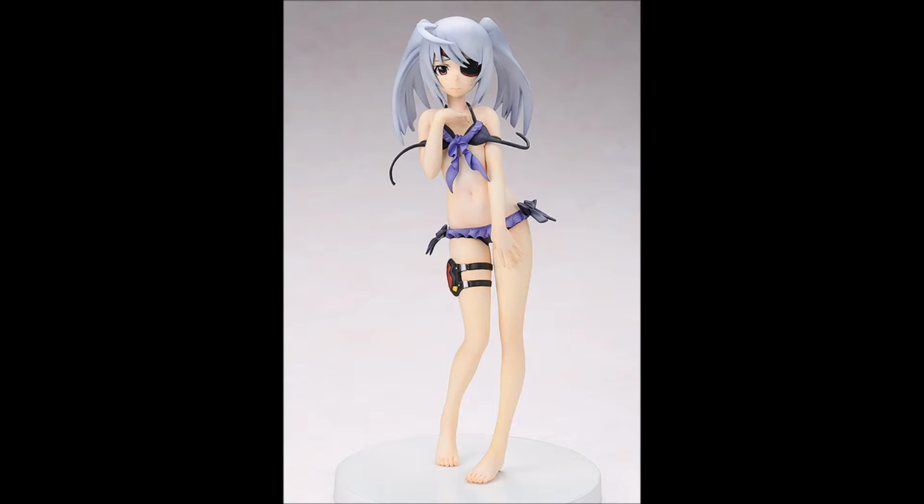Bandai's kind of a crappy company. Yeah, and I feel like for what you pay for them too, they're still nice, don't get me wrong, but if you compare them to the figmas, for example, there's a huge quality difference. It's not even a question. The sculpts are nice, but like I said, the joint quality is really crappy. It's better to just leave them in the box.